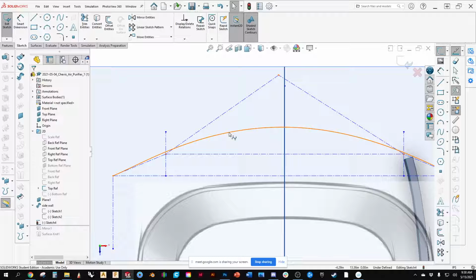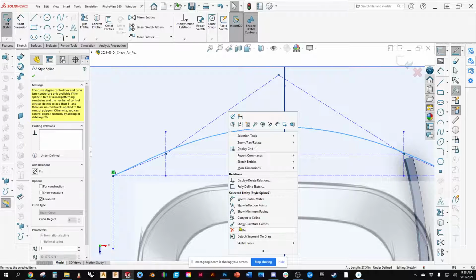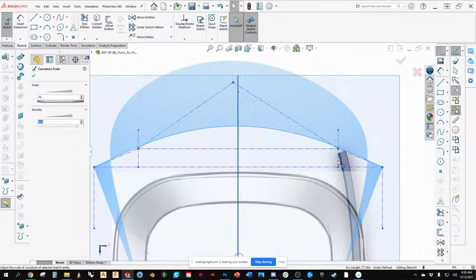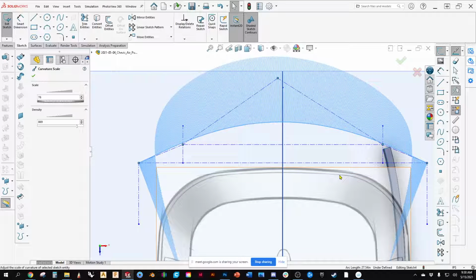The next thing, as I'm going to adjust this, I always turn on my curvature combs. That's going to help me see if I don't want an inflection, then this helps me to see that. If I want an inflection, I still want to see that. And you understand what an inflection is going to do in regards to a highlight. Yes, I remember when I gave you a model with an inflection back when you were with GP. I probably called that out pretty quick. Yeah, well, it was very helpful though.